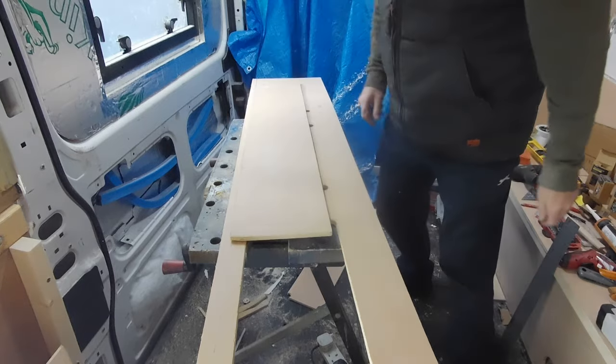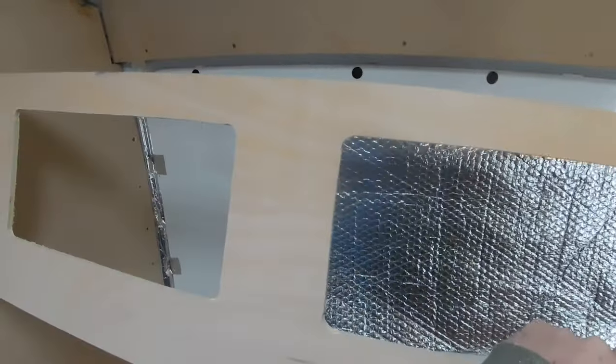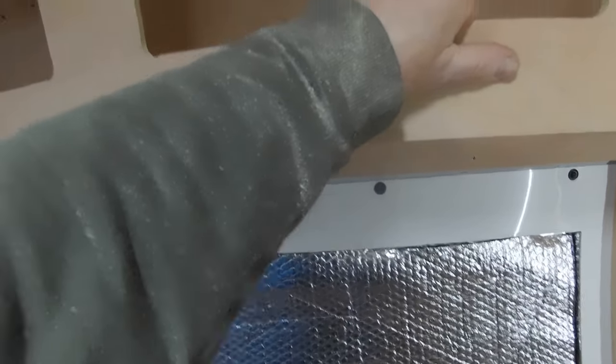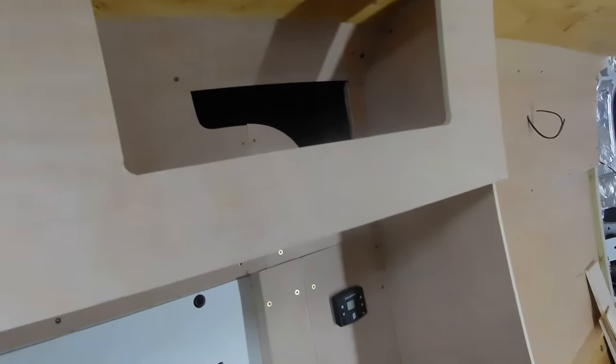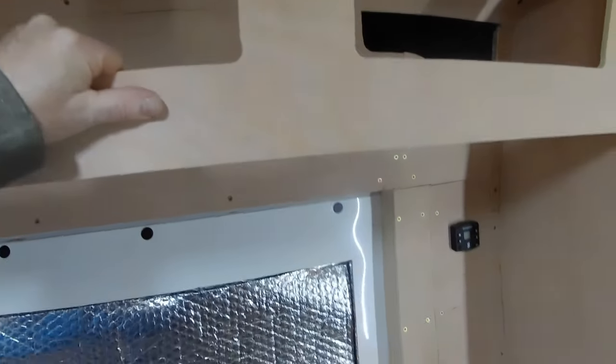So pretty much rinse and repeat. Right, that's all those cut out. That will be going somewhere up there, like that. I'll get back a bit from there. Something like that.